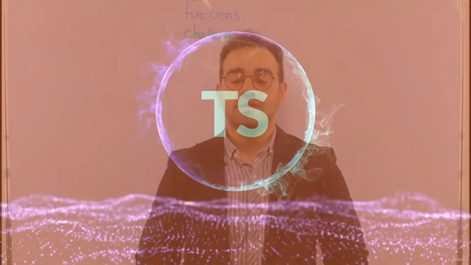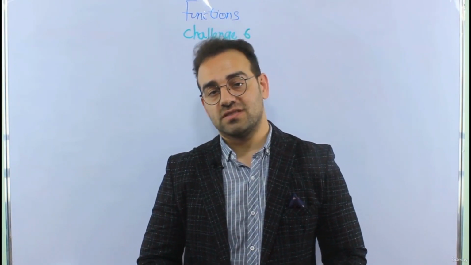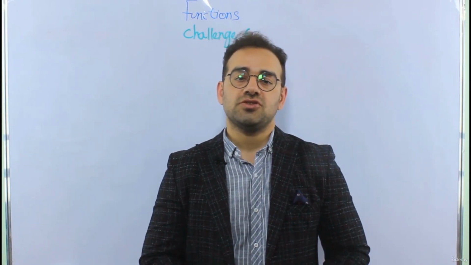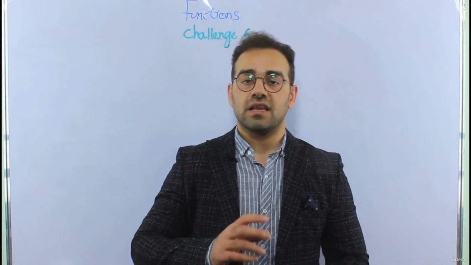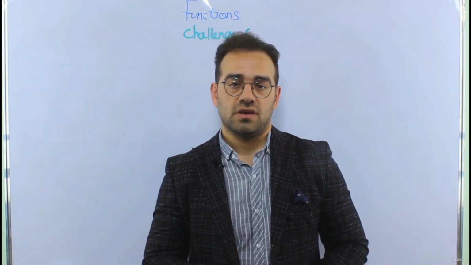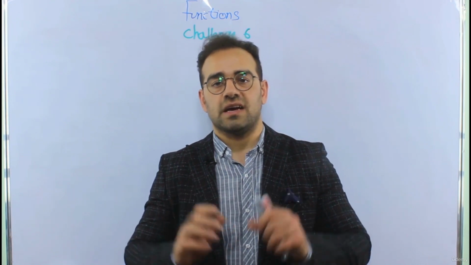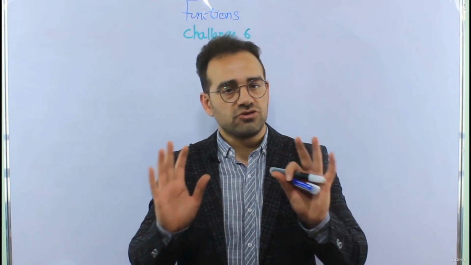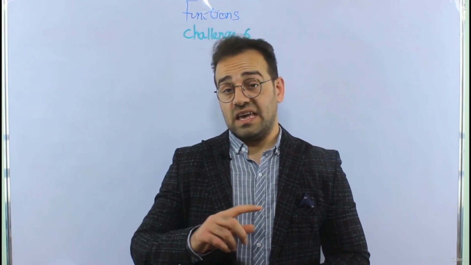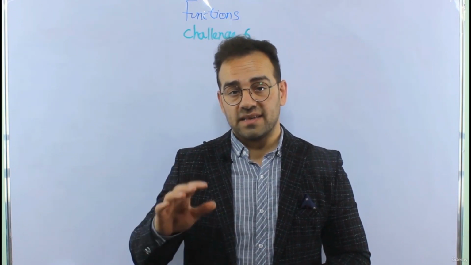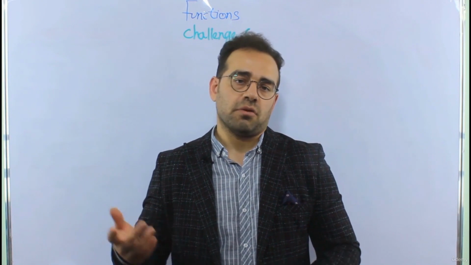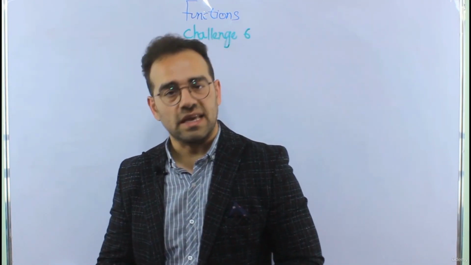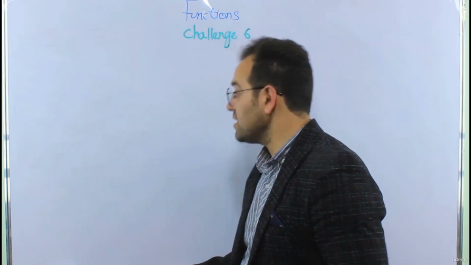Hi everyone, welcome to your 6th challenge of this section. In this challenge, the statement says that we need to create a function that takes in an array of numbers. And it just returns that array. It doesn't do anything to the array, it just returns it. But if anything else is passed within that array, like a string or Boolean or anything else, it throws an error. Let's go ahead and let's see how we are going to come up with this function.